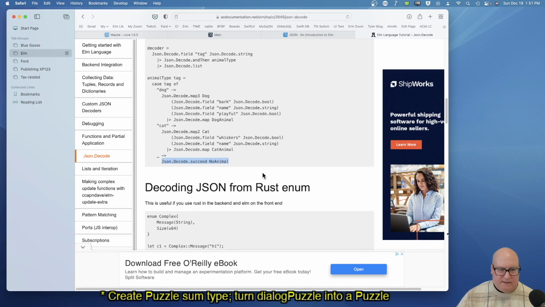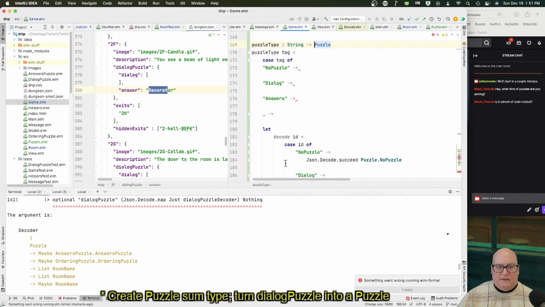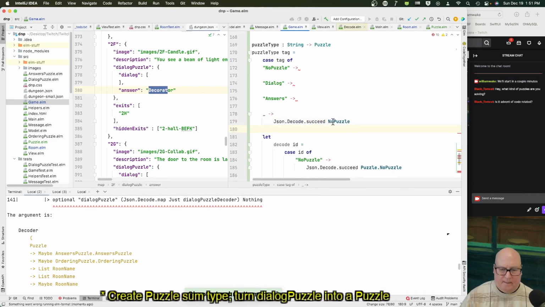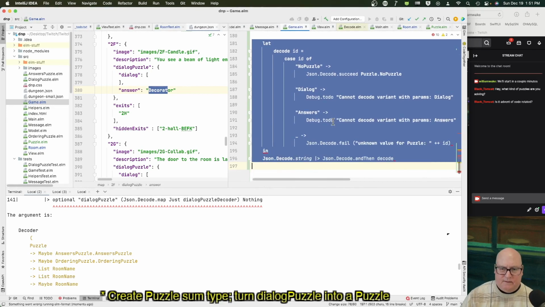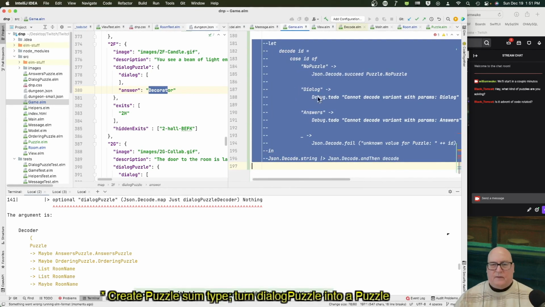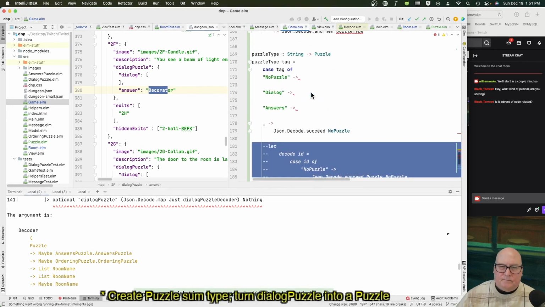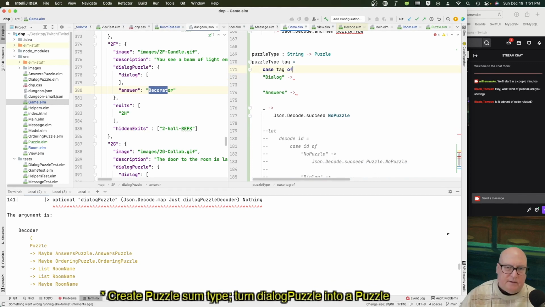Yeah, well, let's take this case first. That's this. JSON goes to no puzzle. I'm going to comment this out. Okay. Tag string to puzzle. I don't need no puzzle then.